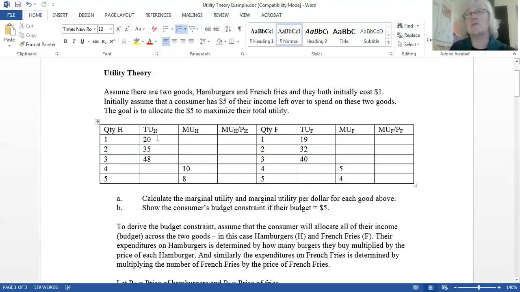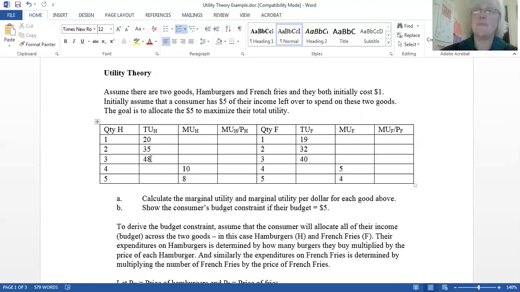So anyways, let's go to total utilities. The first one, the total utility is 20. After the second hamburger, okay, so this is total utility. Total utility takes into account both hamburgers, okay? So after 2 hamburgers, or if they consume 2 hamburgers, that would put them at a level of utility at 35. That is not saying that the second hamburger is 35, right? That's the combined total. So the third hamburger, after they eat that, we go, okay, now how happy are you? After 3 hamburgers, they go, okay, now I'm at a 48. I'm feeling pretty good here, right?